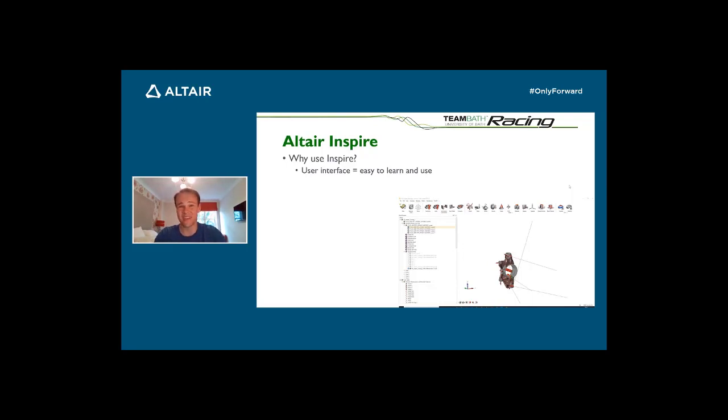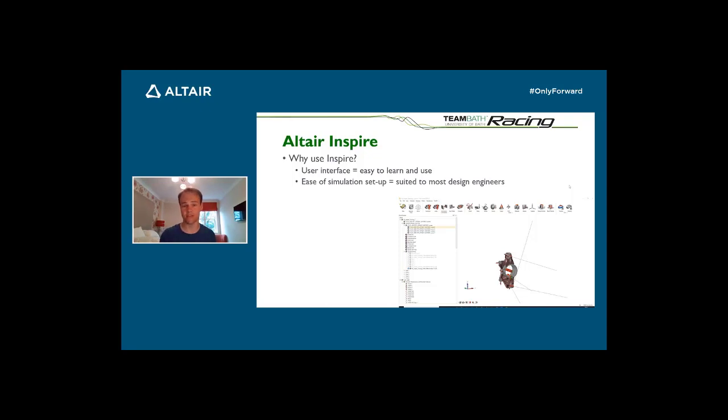Now what this means is it's very easy to pick up and learn and use very quickly without having to go through a very detailed course or instruction or be a very expert FEA engineer in this software, which is really handy if you're just using this to try and pick up. You're designing a part as a design engineer and you just want a really quick guide on what the form of your part should be.